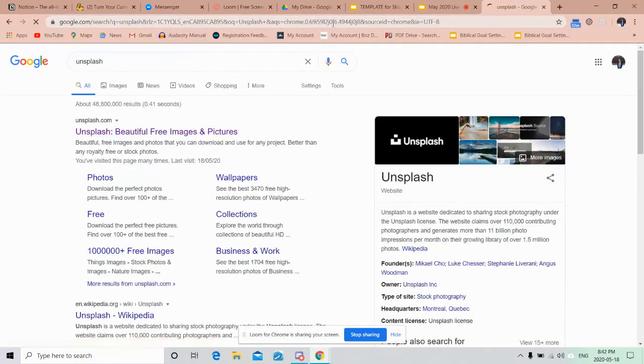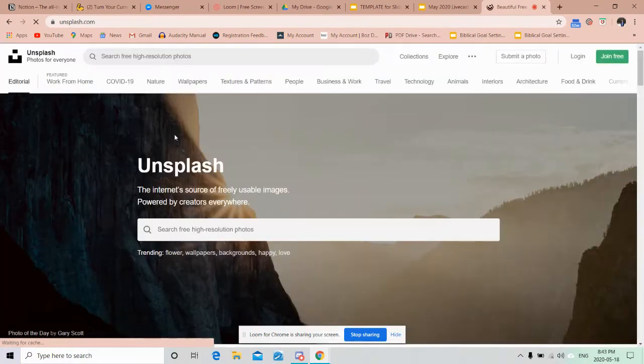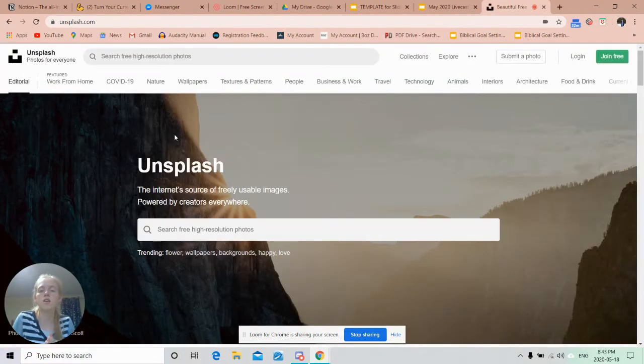Unsplash has free photos that are public domain, so that's why we use it. There are others you can use, like Pixabay, or you can find photos in the slide presentation itself. But for this example, I'm using Unsplash because I like the quality of the pictures.